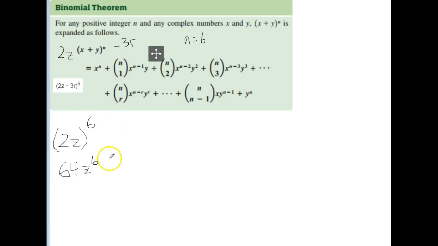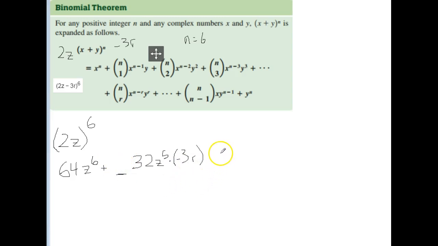And then I'll worry about these coefficients later. We'll plug those in, but we're going to leave the coefficient out. Next, it's going to be 2z to 1 less, so now to the 5th. So 2 to the 5th and z to the 5th. So I'm going to get 32z to the fifth, and I just plug in my y, which is minus 3r. So times minus 3r. And there's a coefficient here too, like I said, that we need to add in.